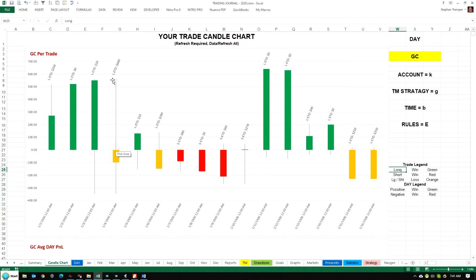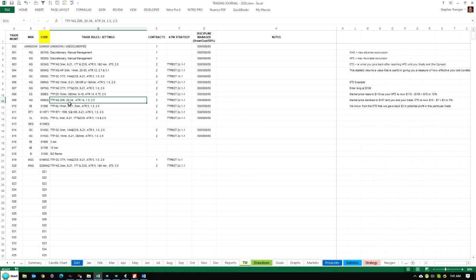I think I would personally, once I get enough data, do an ATM strategy that once it gets up to X ticks, then it just trails automatically, and that's just trade management. And we go back to the rules there. I forget which one we're looking at here. Gold.